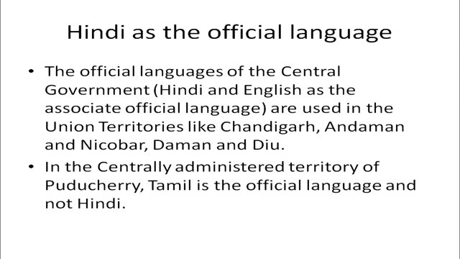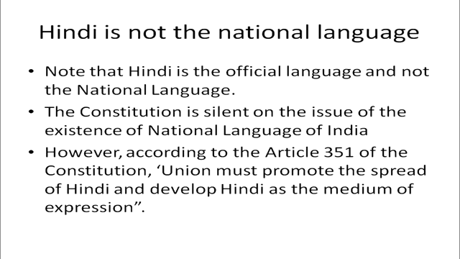However, in the centrally administered territory of Puducherry, sometimes known in English as Pondicherry, which is its older name, now it is known as Puducherry, Tamil is the official language and not Hindi. That means that along with English, Tamil is the official language and English remains its associate official language. Note that Hindi is the official language and not the national language.